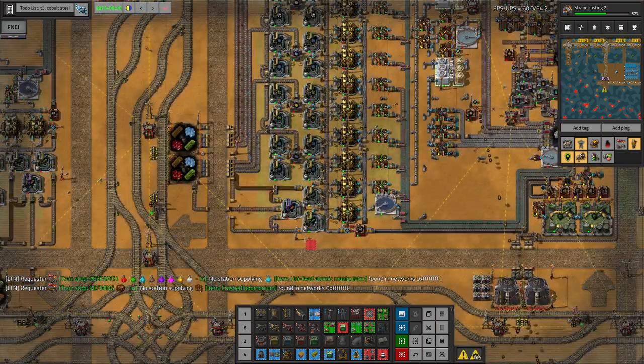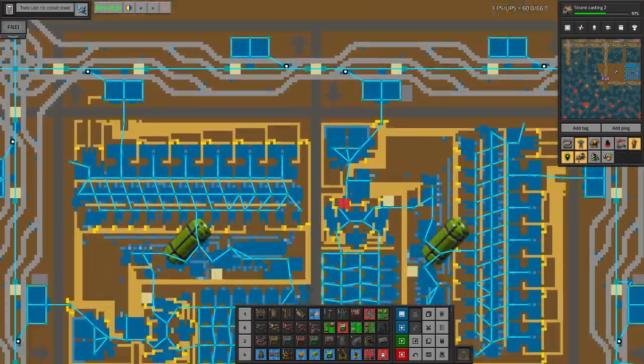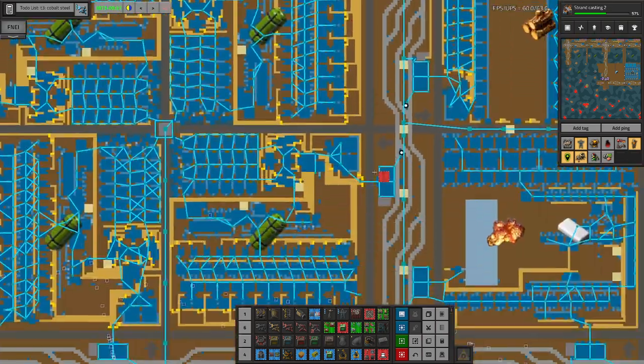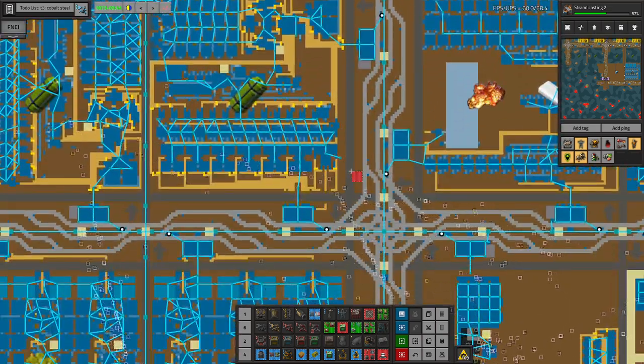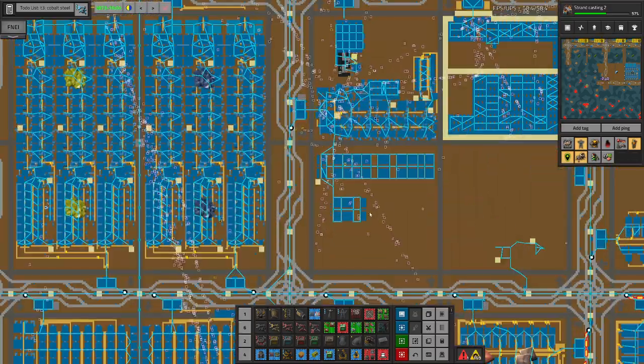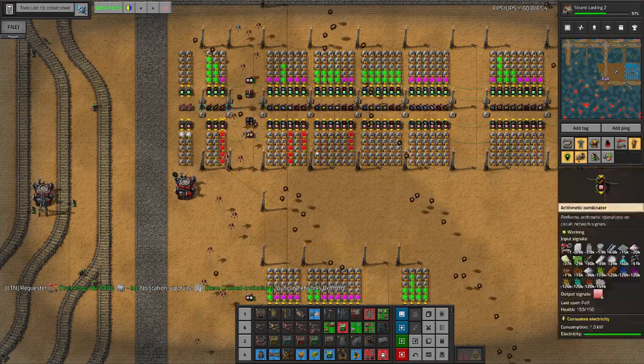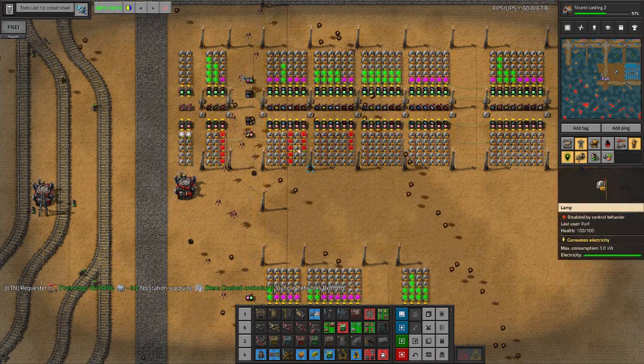We need to scale the ores. Ore production. We need to scale them quite a bit. Because, like you saw, right? We are really short on ores. I can see it here. We just don't have stuff. We need more. We need more of everything.